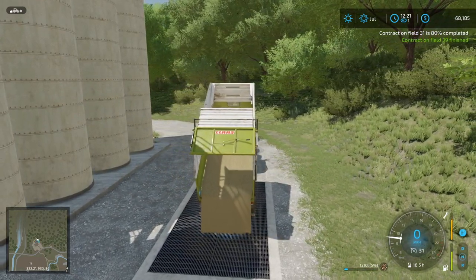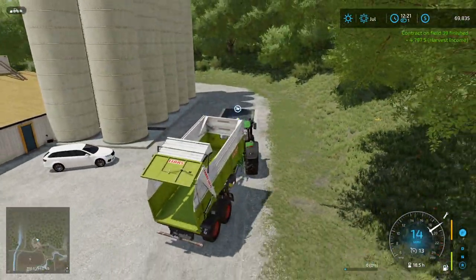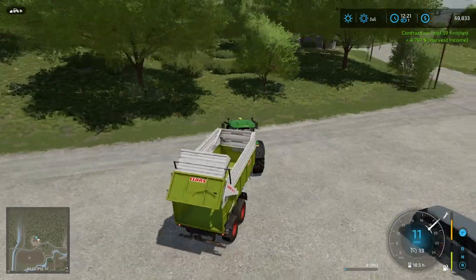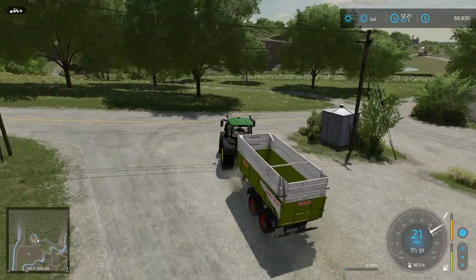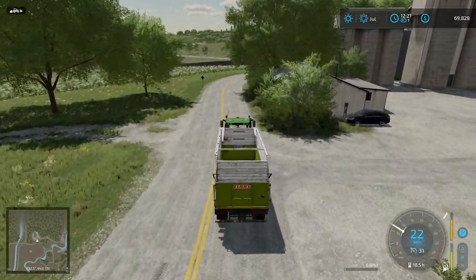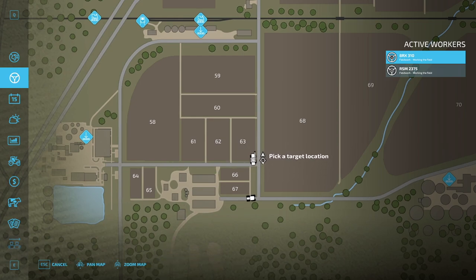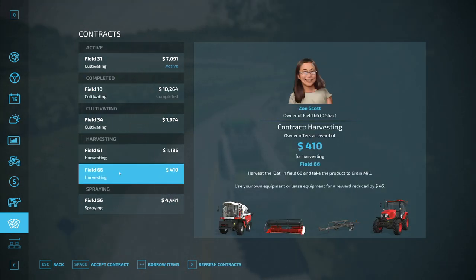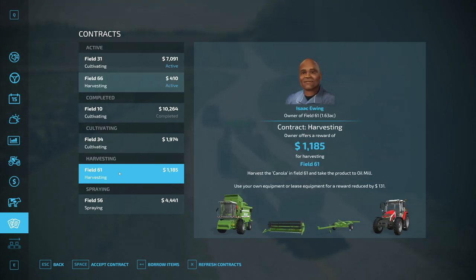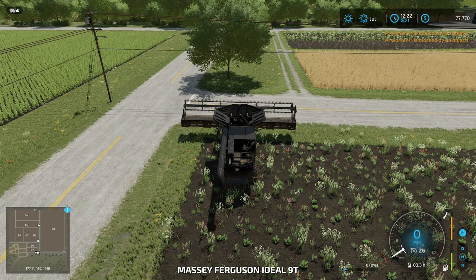I'm just going to dump all this out. I could have gotten even more to save, but that's okay. We could have gotten more money for that. Actually, I don't know what time is the best time of year to harvest oats either. All right, so this guy is going to go down here too. I'll just put him here. We are going to collect that, and then we're going to do this contract.